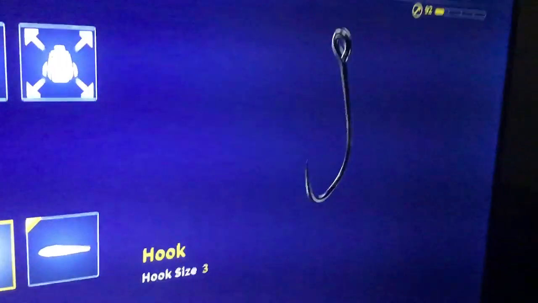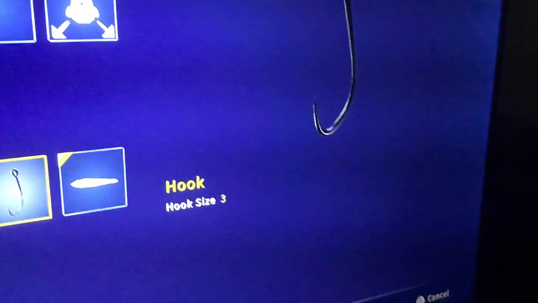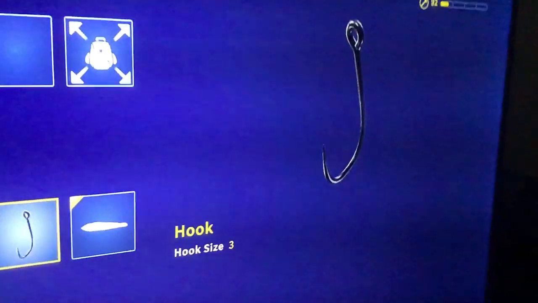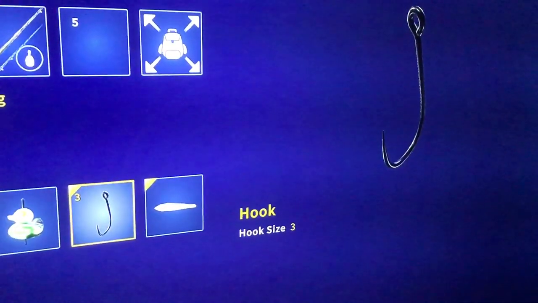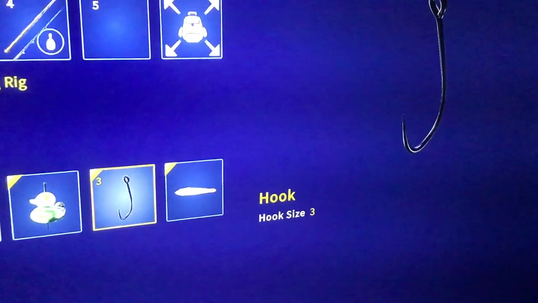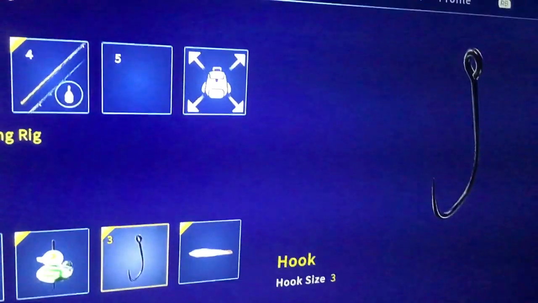But if you want to target silver and above eel, go size 5, because I was fishing for pike when I caught this one. So if you want to get silver eel, go size 5 hook with minnow. But I just happened to catch mine on size 3.